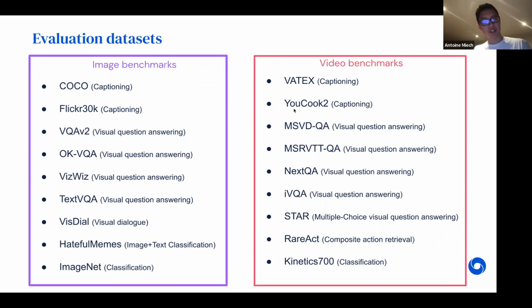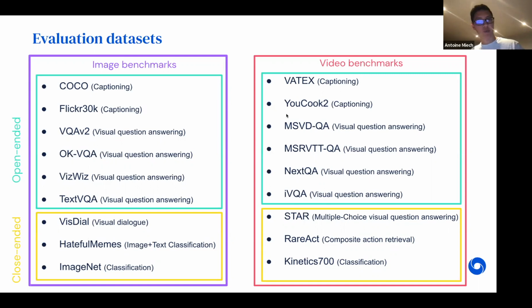These are all tasks that you can basically repurpose as some kind of visual language task. The goal is to tackle them in a few-shot setup where we are not going to train on any of these datasets, and just show a few examples in the prompt, as I've shown before. In terms of tasks, you have what we call open-ended tasks, where the model is tasked to generate text. This is the case for captioning or for some question answering datasets where you have to generate the answers. But you also have closed-ended tasks where the model is tasked to choose between different answers. It can be multi-choice question answering, or classification where you have to choose one class.